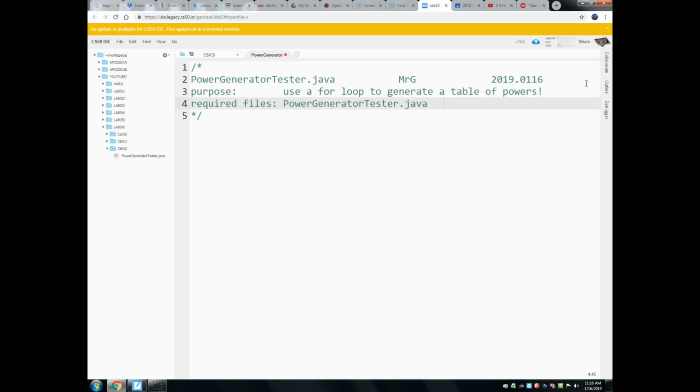Okay, required files will be this one, the main class, or the tester, the client class, whatever you want to call it. And then this one, which will be the derived class. Okay, then we're going to do a translator phase.